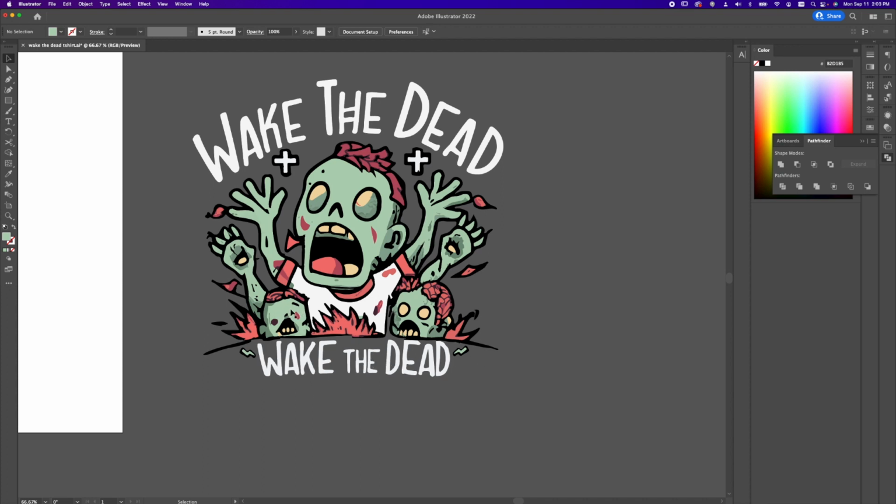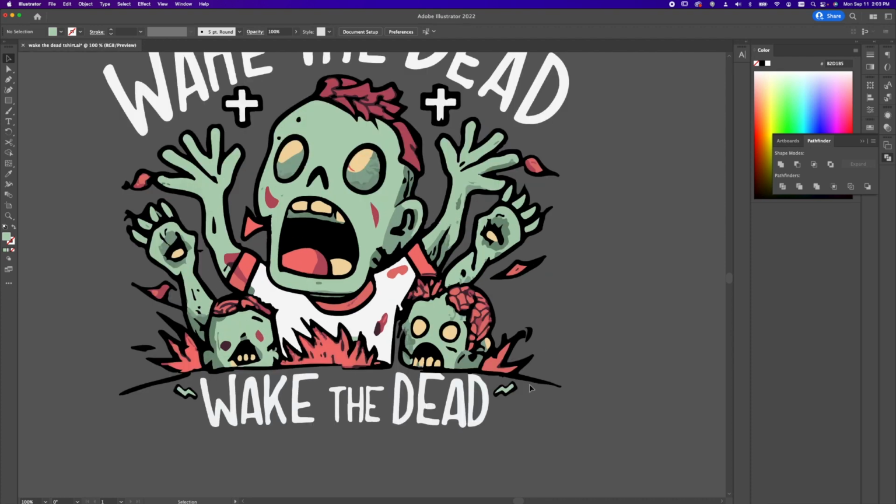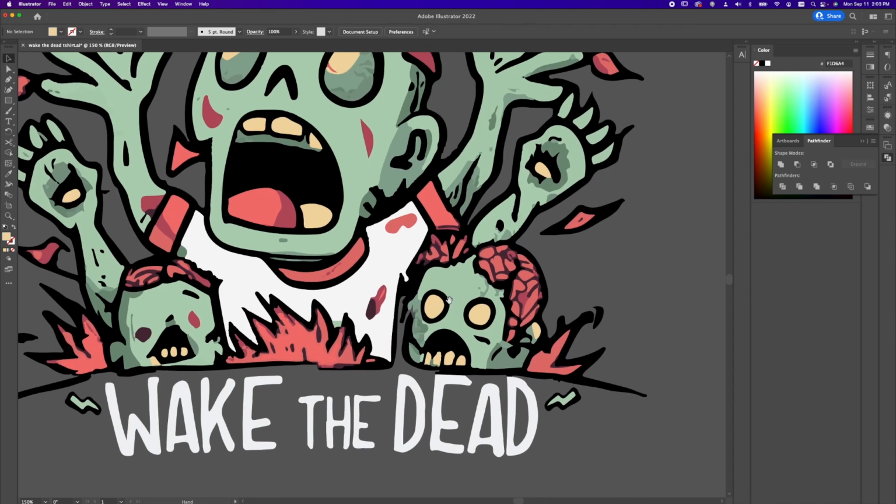Something that I just noticed was the lack of eyes on the zombie. I mean, the zombies don't need to always have eyes, but maybe what we can do is we can select these eyes on the other zombies. I'm going to zoom in a little bit. Click on one of the eyes. Now I'm going to hold down Shift on my keyboard. Click on the outside. Click on this set. And now I'm going to do the same thing. Now I'm going to just use my shortcuts there. I hope you guys don't mind.